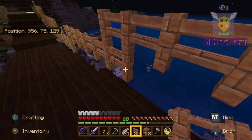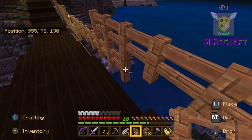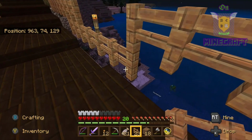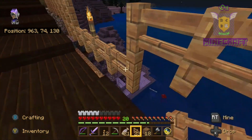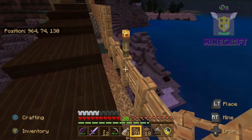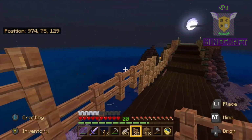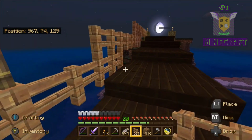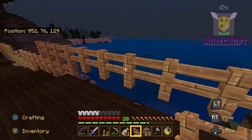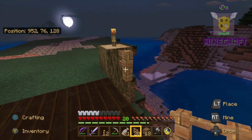Now you fill in these little gaps that it's created, so you don't feel like you have that sensation that you're going to fall through. You know you can't. I mean, there's no way to fall through, but I like to give it that safety feel. So yeah, we go like that. It'll come down, dip back up, and reconnect to your post. So let's do the same thing on the other side.